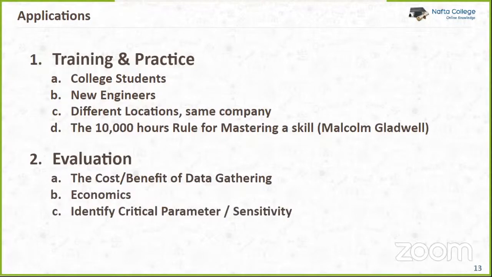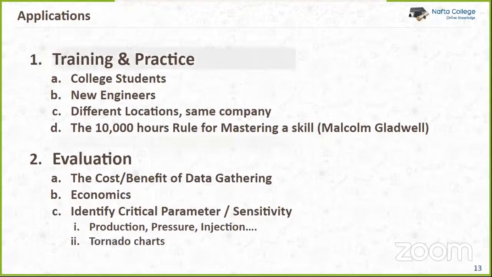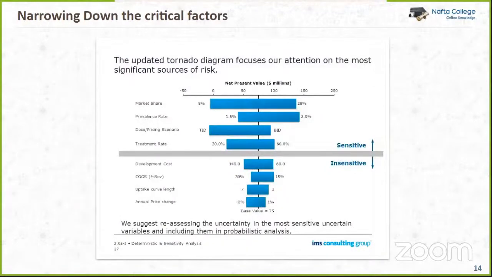Is it stimulation, fracking, sidetracking, adding water, rearranging the injection from periphery, maybe line injector, maybe 5 spot pattern, 3 spot pattern? Identify critical parameters, run sensitivities, find out where the money is going, where you want it to go, and build some tornado charts, something like this. So this is the sensitive item on the top and less sensitive items on the bottom. You can decide where you want to put your money when you have the information in your hand, and compare the different scenarios. Which one is really most sensitive to that?